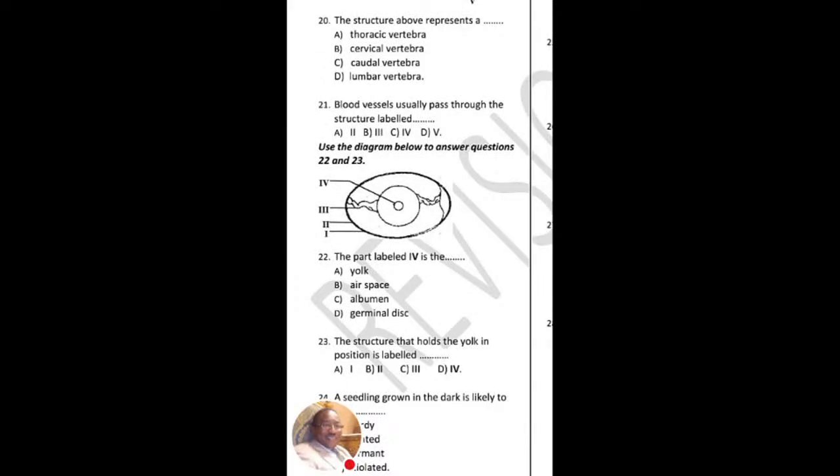Now, use the diagram below to answer question 22 and 23. We are moving. The diagram of the internal structure of the egg of an amniote. If you look at your boiled egg, the biology behind your boiled egg, if you boil the egg of a hen at home, a chicken's egg, you'll notice that the outer part is number 1, called the shell. When you break the egg, that you remove the shell, you have this thin layer, which is number 2. That number 2, if the label has shown it is a second layer, that's one they call double membrane.